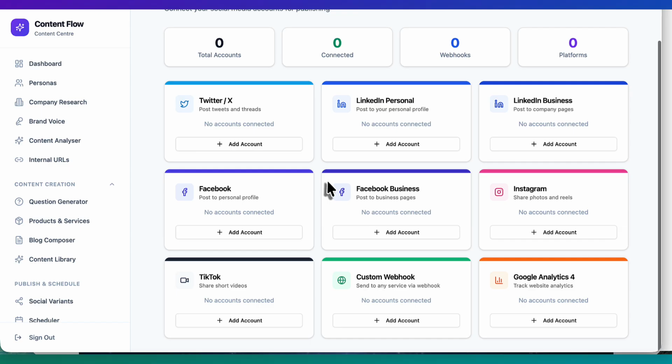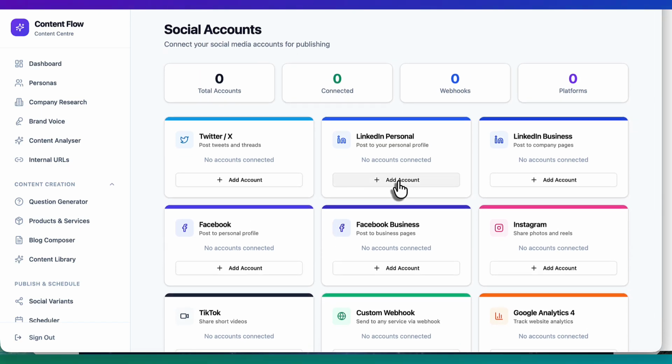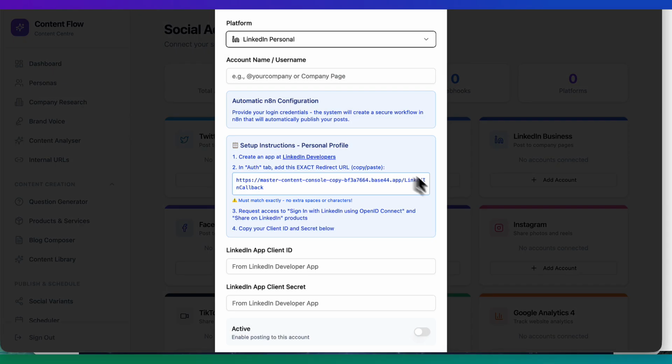So I can't connect this for you. You need to, as a business, be able to do it. So you can see they're separate: LinkedIn personal, LinkedIn business. When you click on it, you need basically to have this. You need to go to this LinkedIn developers and find ultimately the LinkedIn app client ID and the LinkedIn app client secret.